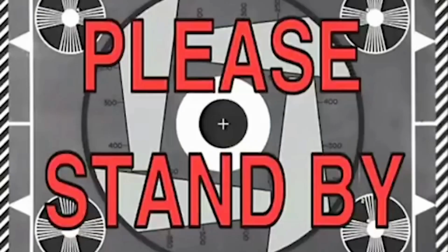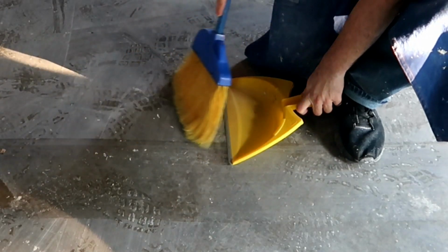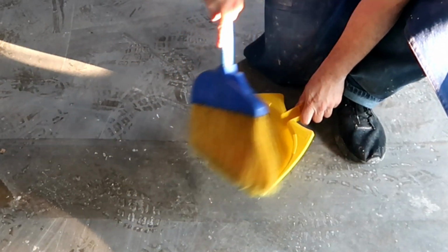This is a hard sweep, and this is also what I like to call, in potter terms, a big no-no. Get this dirt out of my studio. I don't need it in here. I want it flung out of the door. But this is a normal or soft sweep, and this is fine inside of your studio. This in the potter world is what I like to call a little yes yes.